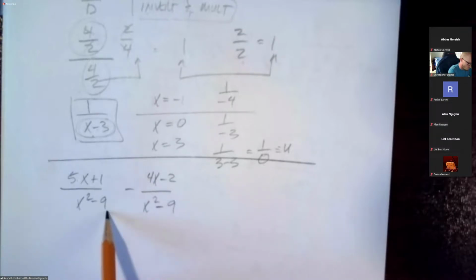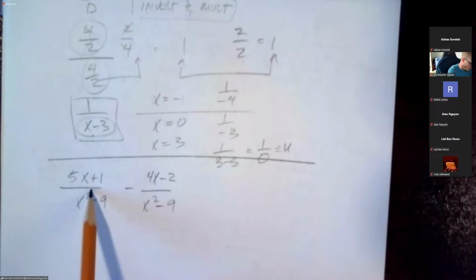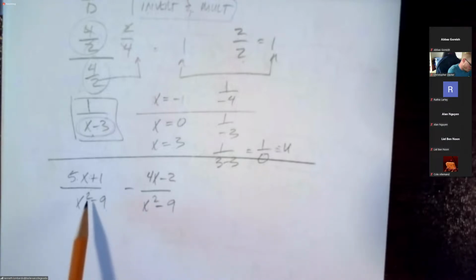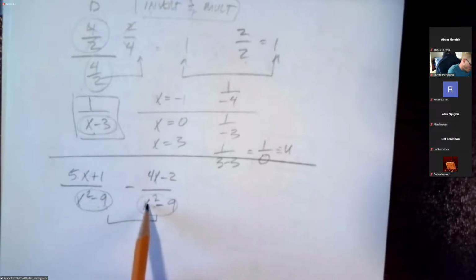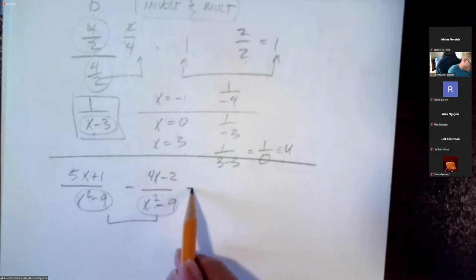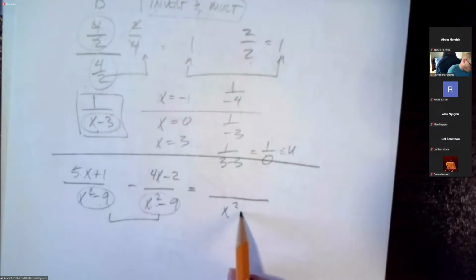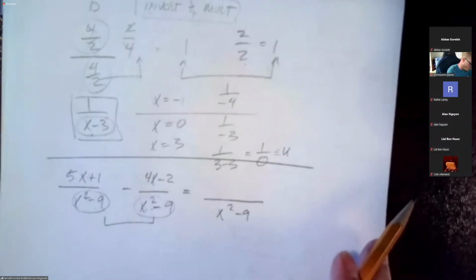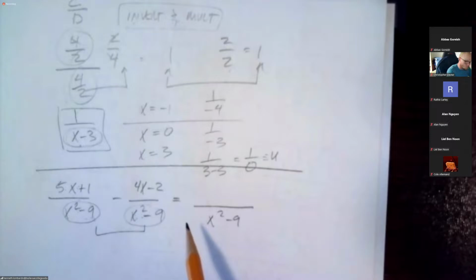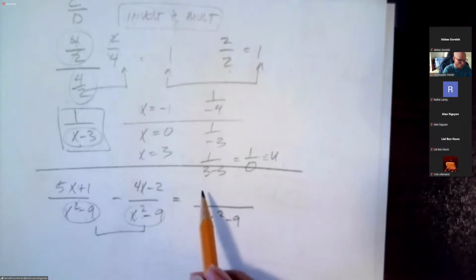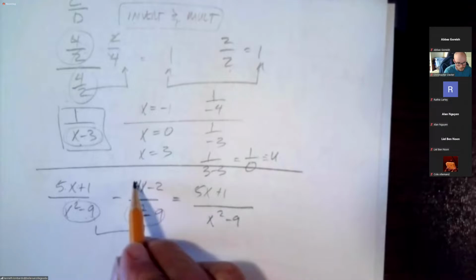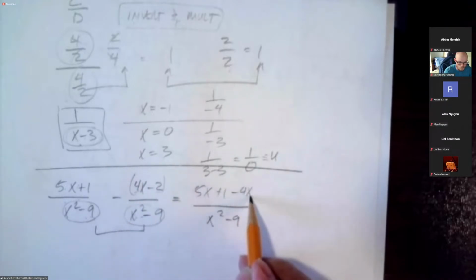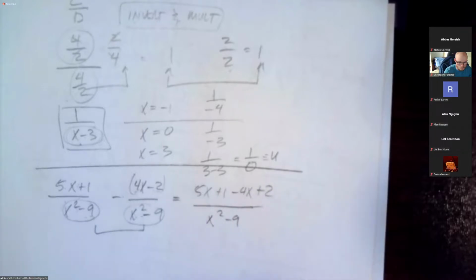Now what we're doing here is we're subtracting a rational expression from another rational expression, where the rational expression is a over b, a quotient. Now you notice we're doing a subtraction where the denominator is the same for each of these rational expressions. So since the denominator is the same, I can rewrite this x squared minus 9 in the denominator. And what's my numerator going to be? 5x plus 1 minus 4x plus 2? Well, let's see. 5x plus 1, that's that, minus applied to this binomial, minus 4x, minus a minus 2 is a positive 2.